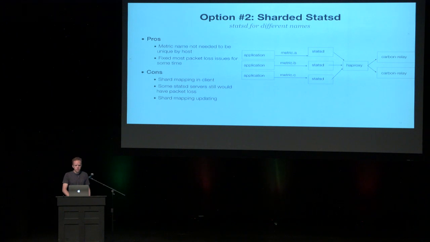The second approach was to shard the statsd server based on the metric name. This ensured all aggregation happened on the same statsd server for a given metric. The downside to having the shard mapping in the client was that all statsd clients needed to be at the same version. This is very important. If they were not at the same version, different statsd servers would get the same metric name, and only one would get recorded for a time window.